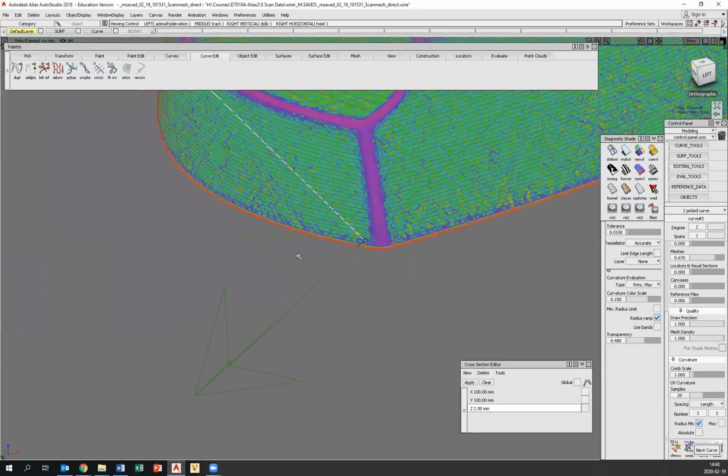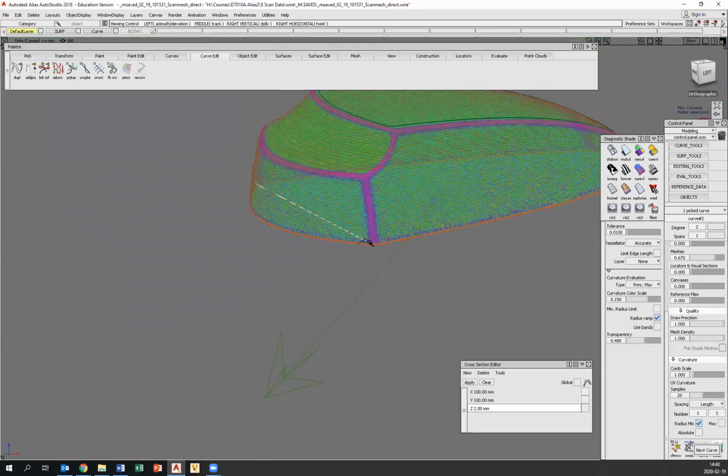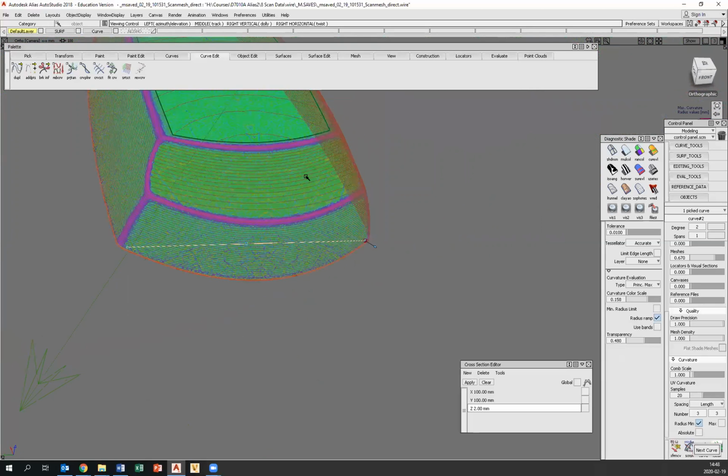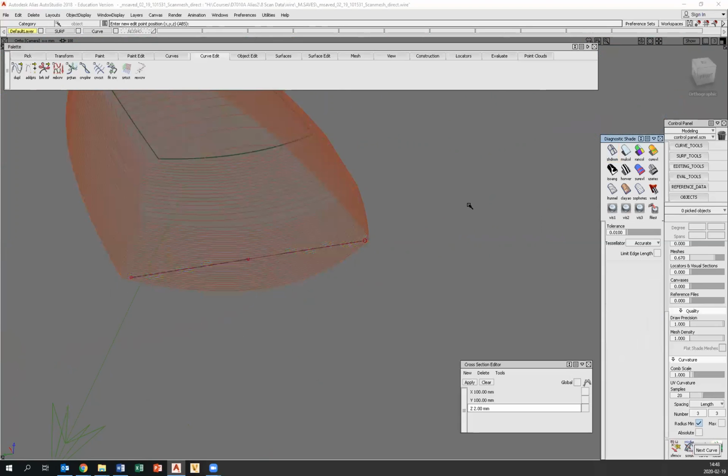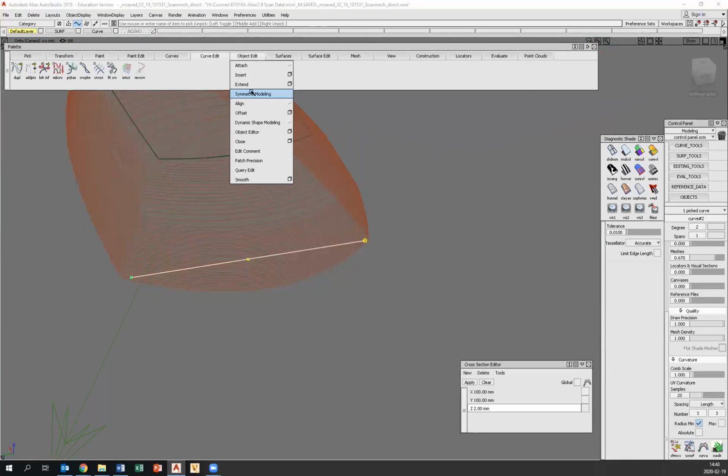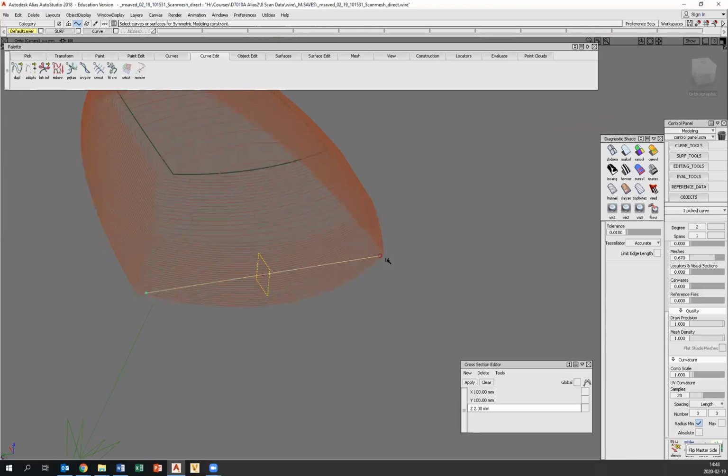And just as we used symmetric modeling for the surface in part 1, we can do it also for curves, and it works in a similar way. So we go to Object Edit and hit Symmetric Modeling, and we get that little plane symbol there indicating that this is a symmetrical curve.